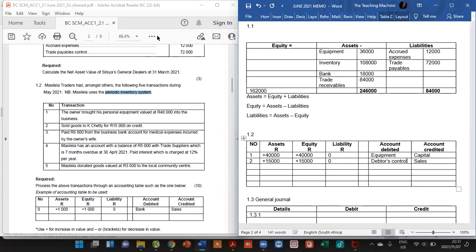Now let me go to the messages. Okay, the first one, where can I get the recording of the lesson? All right. Okay, with Keston, you will text me on my number. Let me just send my number here, 076-729-7208. Okay, so I will send the recording to everyone. Now, let me check. Can we just write debtors and the name of the client? Yes, that's correct. You can also do that.